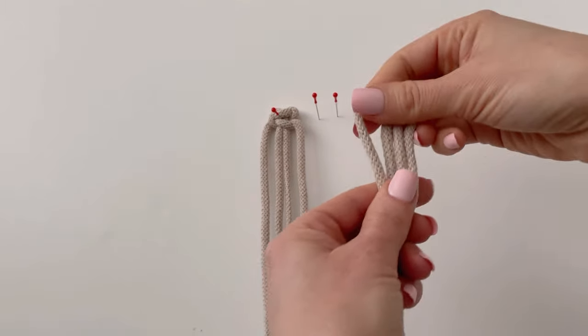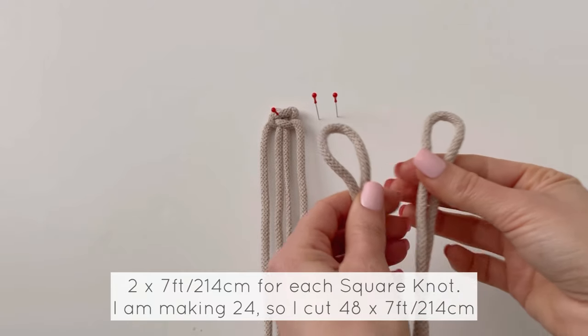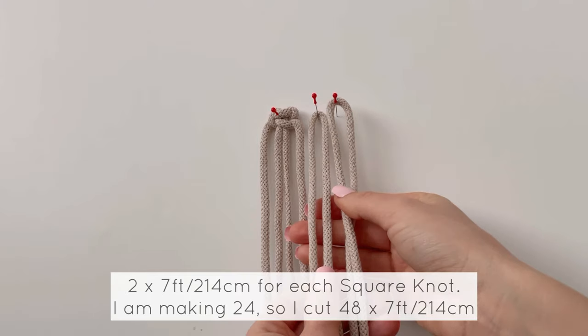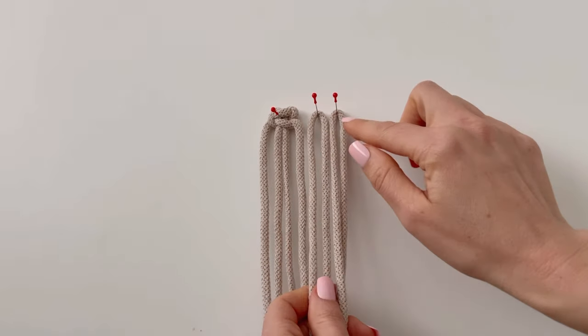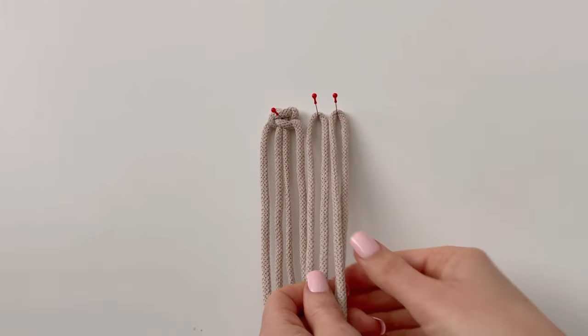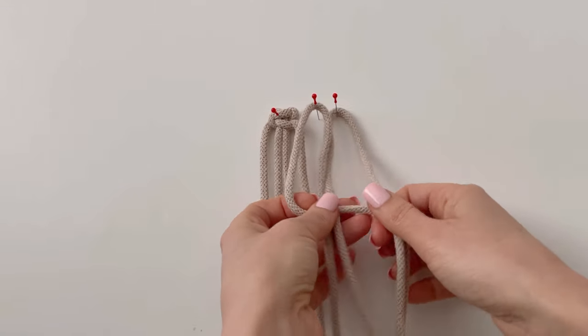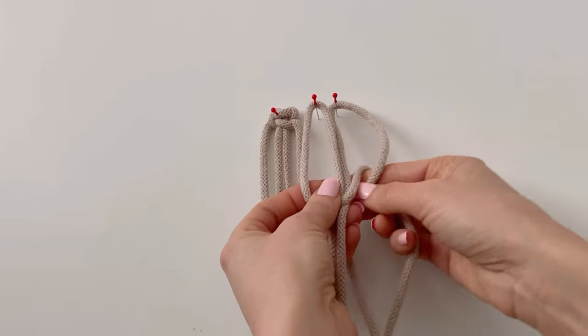I've taken my two colored cords, and you can do this freehand or you can do it on pins like I'm going to do, just because it's easier to demonstrate this way. So I found the exact center point of both cords and hung them on the pins. And I'm just simply going to make square knots just like we normally would.